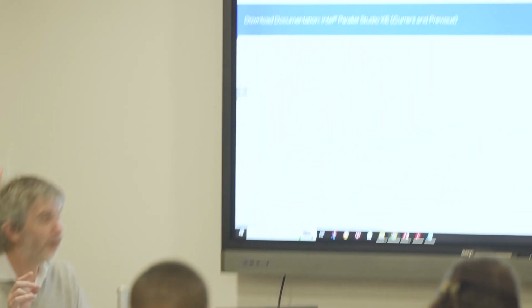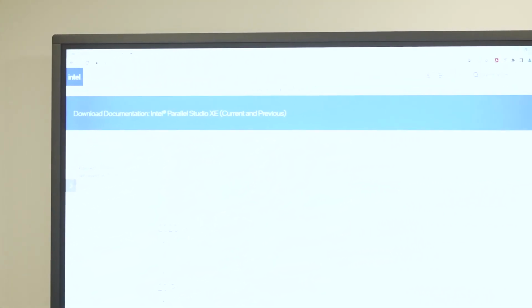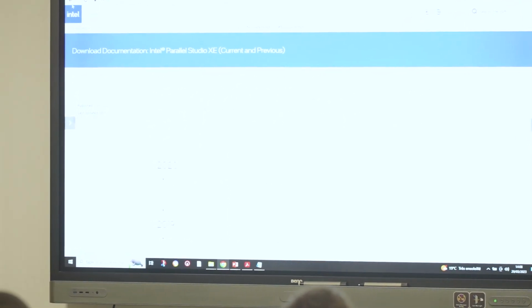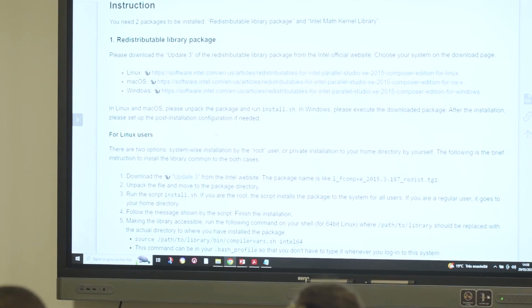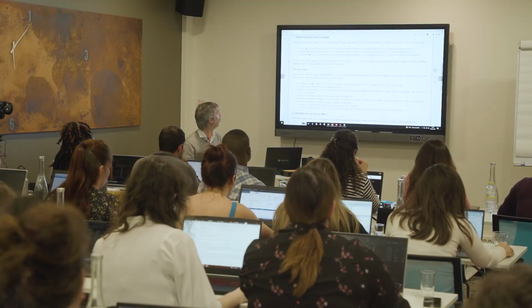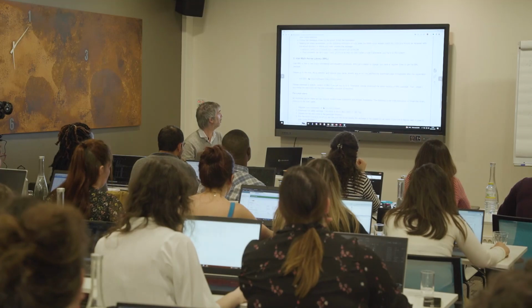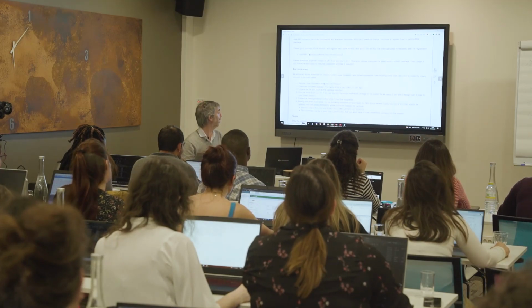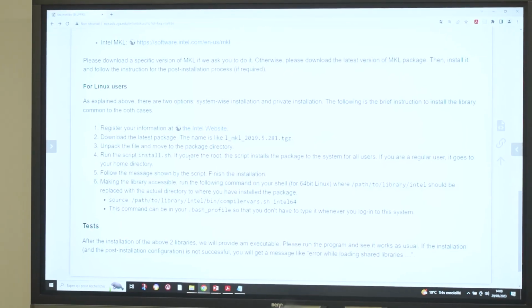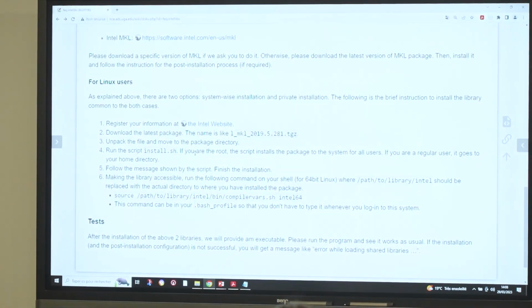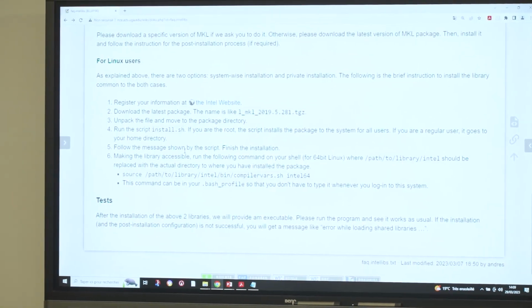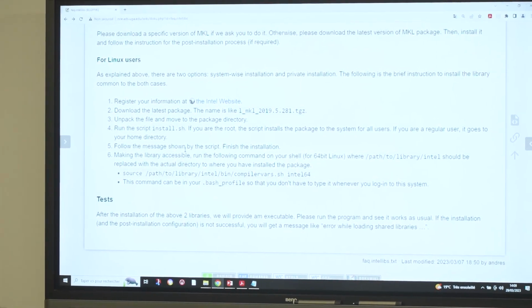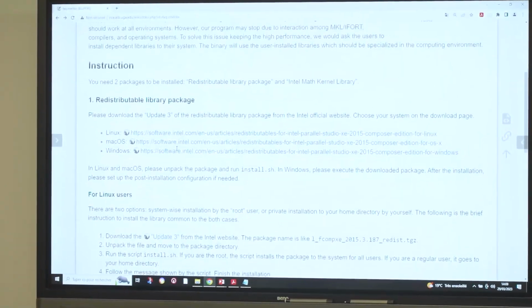it depends. They change all the time, so you may need to do something. So one needs to go here, read it slowly, and understand how to install this thing. So it's not really easy to do. It can be done. I've done it, and other people did it, but it's not always easy. So there is for Linux users, for Windows users, the MKL, and all the stuff. So if you have these kind of messages, you take your time, you take a coffee, and you may spend an afternoon trying to fix it. Eventually, it's feasible. And I've done it, and people do it.